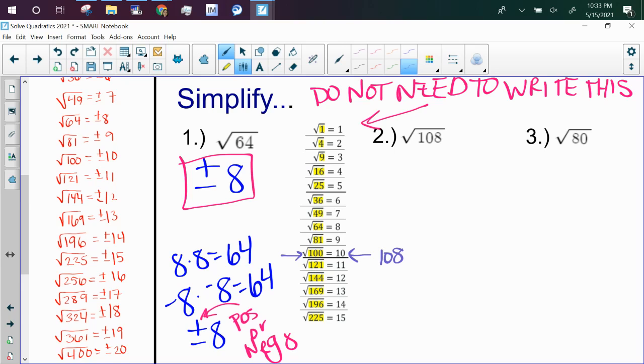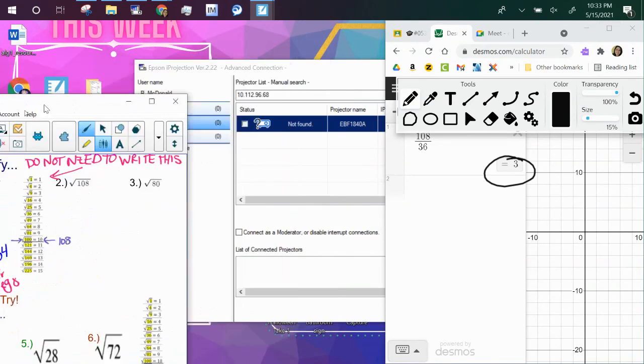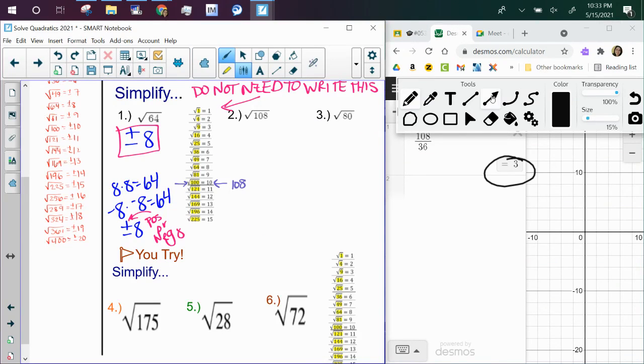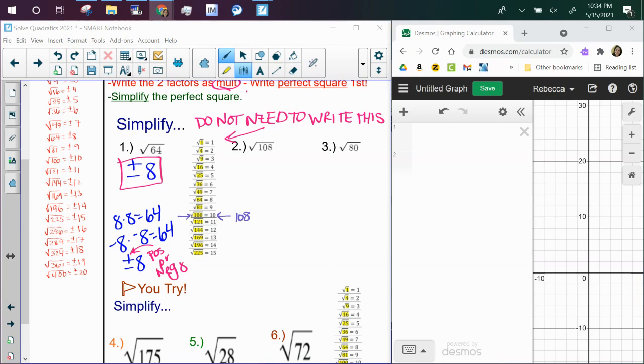Okay, I can break it up evenly. So that means no decimals. So that's where I turn to my handy dandy calculator. Okay, so 108 is between 100 and 121. So the first number I have to try is 100. So I'm going to go 108 and divide it by 100, just like when we were doing factoring, and we looked to see if it divided evenly. Now look at this. I got a decimal. It is out. So 100 is off of my list, and I can't use it.